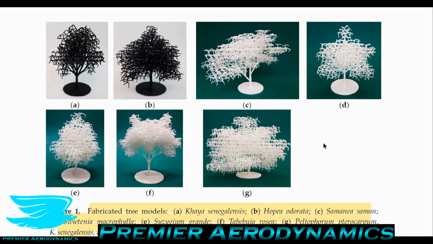But anyway, for models A and E, they kind of look like Christmas trees, like if you think about a Christmas tree, how they just have these little sticks coming off in this kind of shape. Figure G looks like a willow tree, how it's very bulky underneath. And then F looks like a juvenile, like a baby eucalyptus tree. I know that most people listening to this are not going to know what that looks like, but that's the only tree I really know that it looks like. The other 3, I don't know how to describe. One of them looks almost like a snowflake, figure D. But yeah, so download this paper just to see these figures, or you can see it on our YouTube channel.